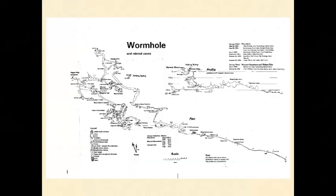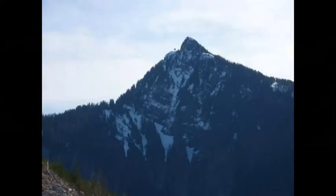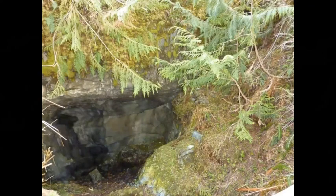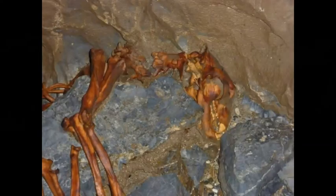Wormhole Cave. This is a neat through trip, starting with a series of nice views, nice hike approach, mountains. It starts with a 45-degree downward tube, some nice rappels, and this. This is a bear skeleton. Nobody knows exactly how old it is because in the attempt to date it, the researcher wanted to take out the skull and the caver said no, and then it became secret and not allowed to be studied, but it's a bear of some sort that's down in the cave.